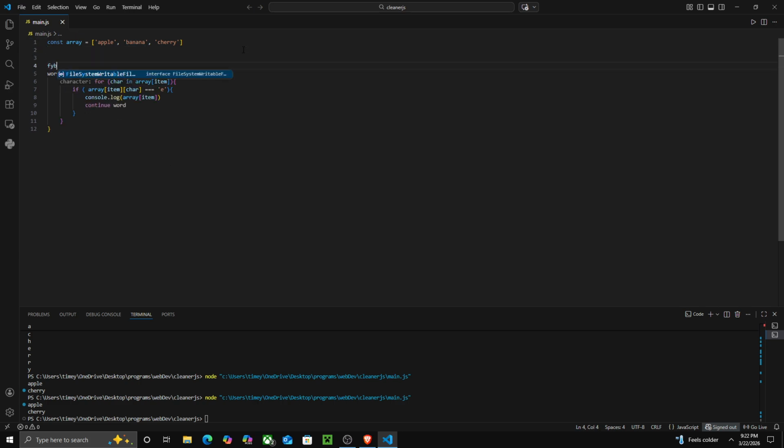And if we wanted to, we could make a function. Find items that contain letters. We can do array, item, letter.